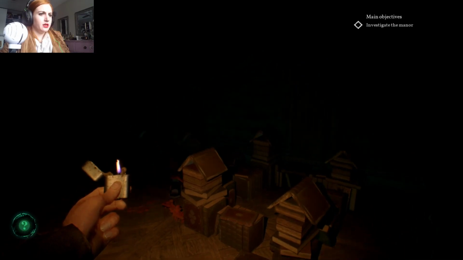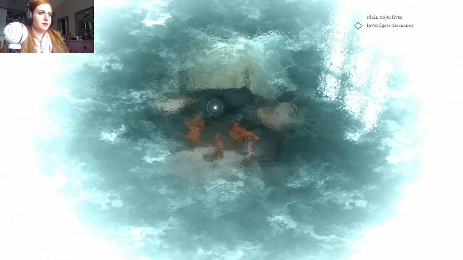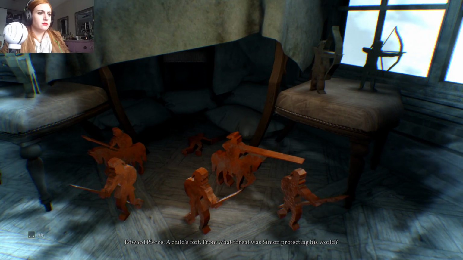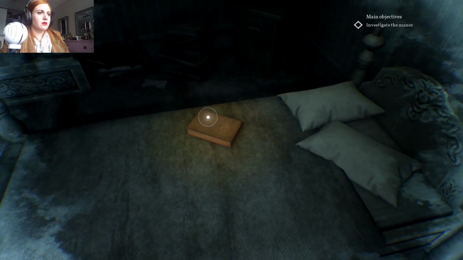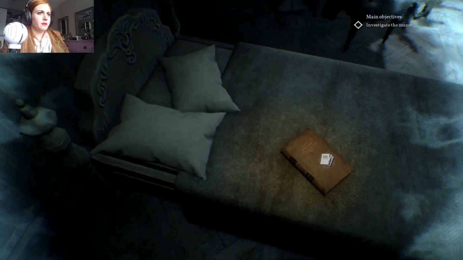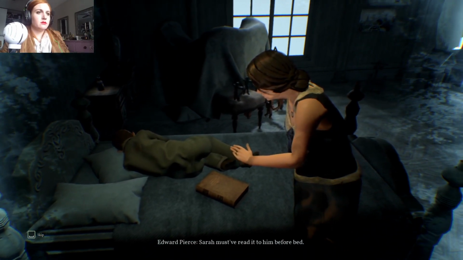Ooh, things in here. It's a playroom of some kind. The boys' room. A child's fort. From what threat was Simon protecting his world? Can I walk closer to it? Probably just around the side of the bed. Tom Sawyer, Mark Twain. Sarah must have read it to him before bed.